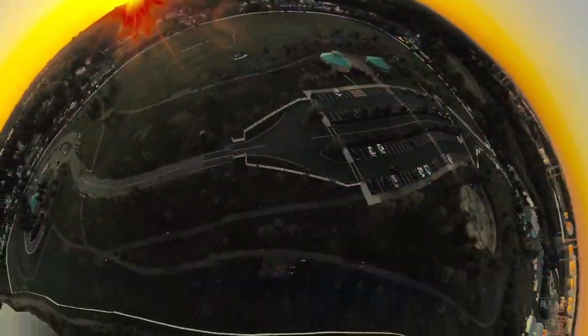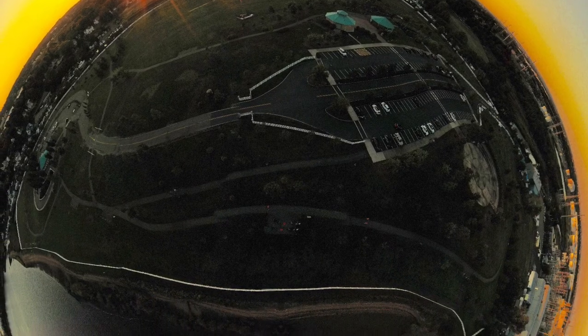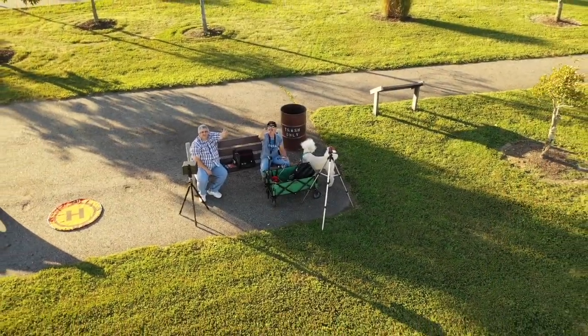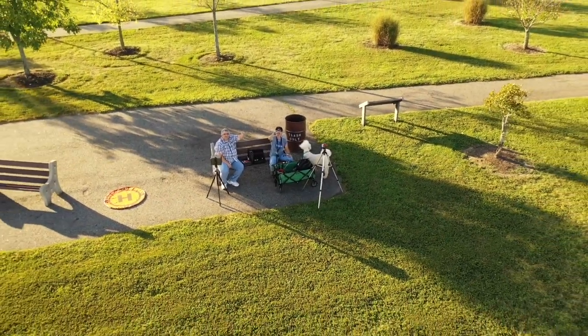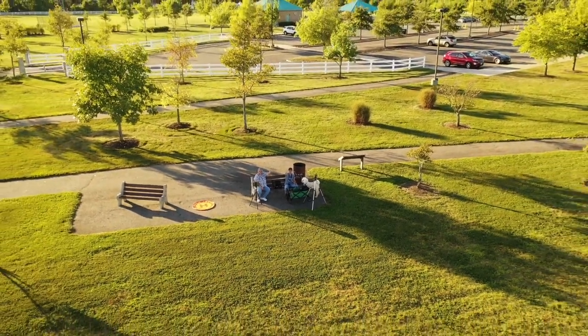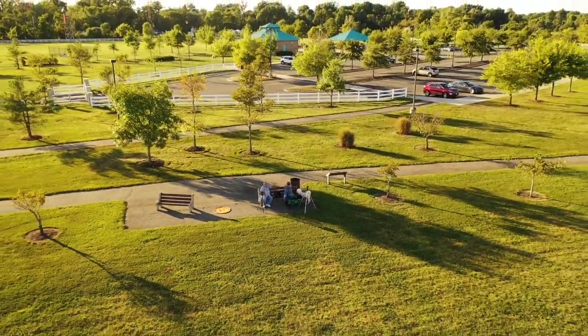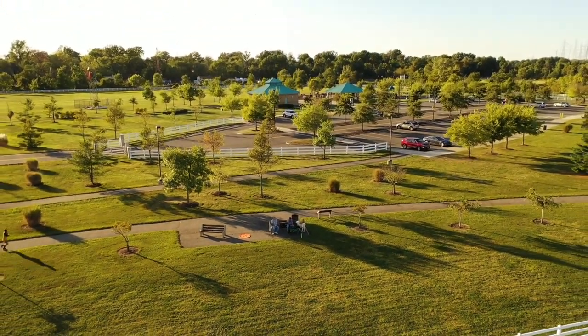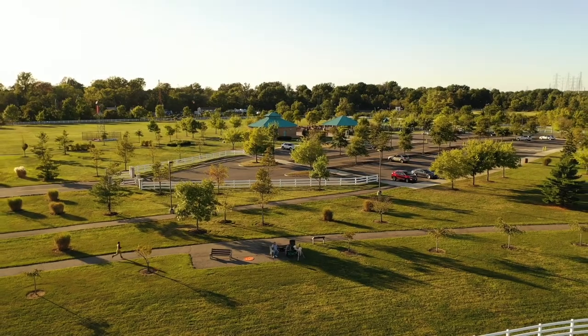This is what the park looks like in panorama, and I like doing panoramas. This was kind of late in the day. I'm here with my buddy Paul Tarantino, and he's opened up a whole new world for me. We have places to fly that are safe, quiet, legal, and all that good stuff.